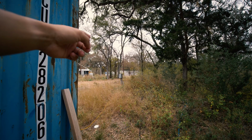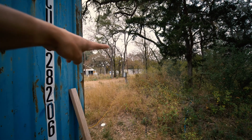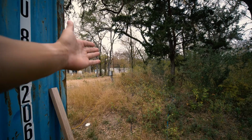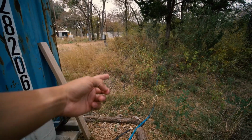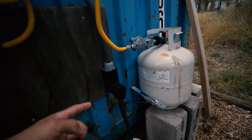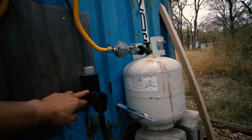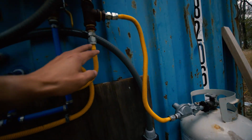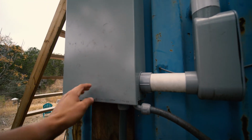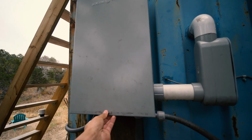And there's actually a 50 amp plug. There's two 50 amp plugs actually, but one of them is connected, and there is a power cord running along here. You see this black cord coming here. And then this 50 amp is connected to this adapter right here. And so this runs up the conduit up into the box. And so I'm gonna open up this box, show you guys inside of here.